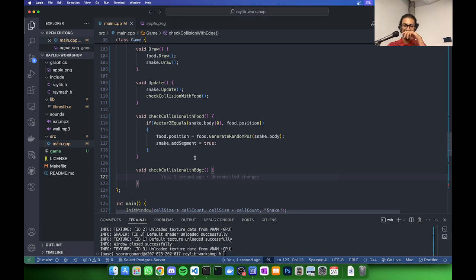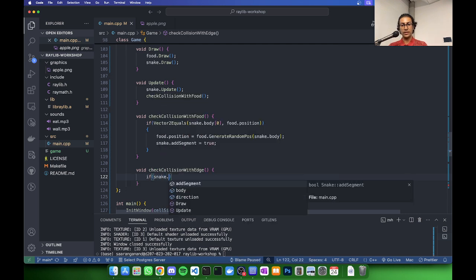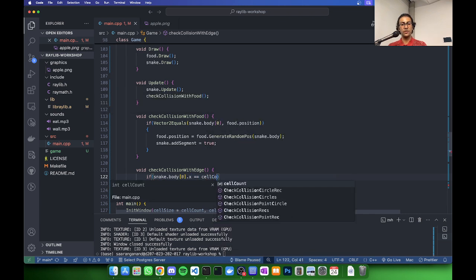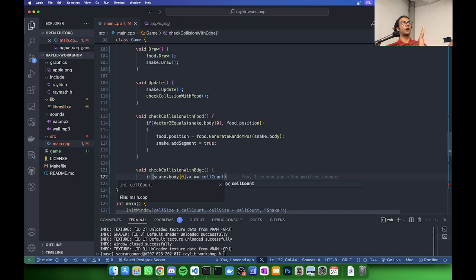And how we're going to do this is if snake.body[0], the snake's head's x value, is equal to cellCount, which means, remember, our grid spans from 0 to cellCount minus 1. So if our head is equal to cellCount, not cellCount minus 1, that means it's 1 over our grid's edge, which means it's out of bounds. So that's a condition we have to look for.